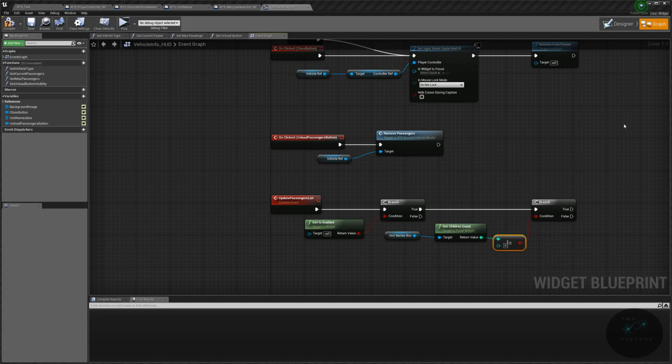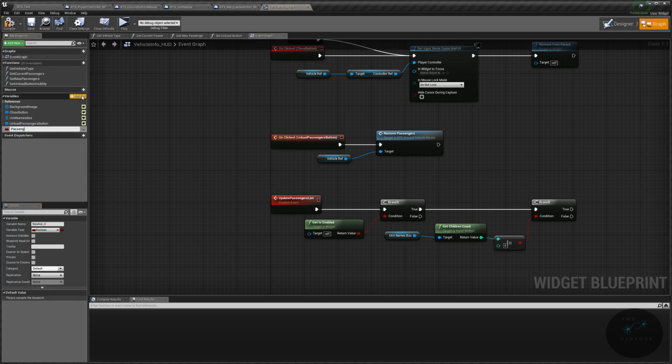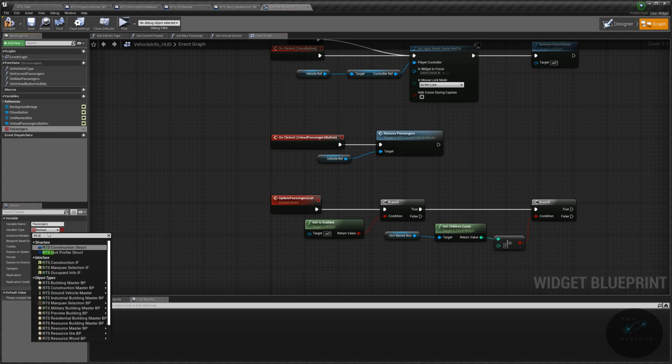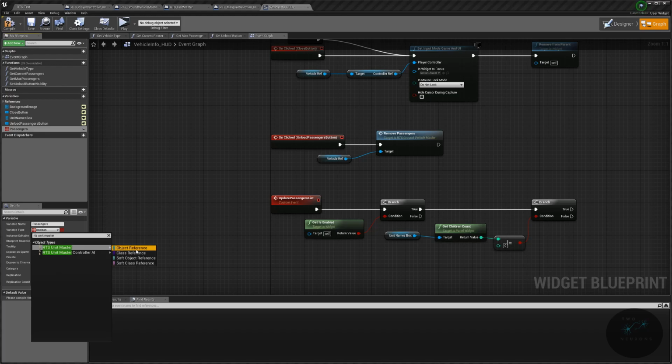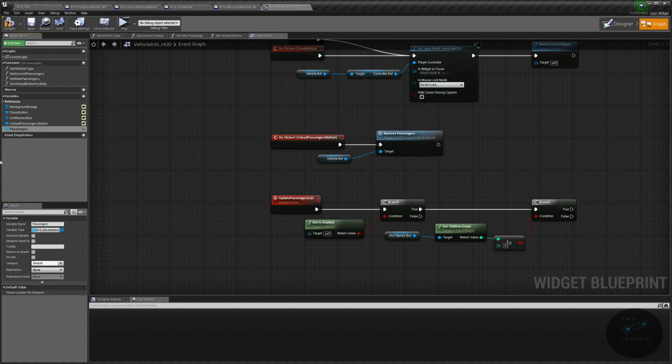Next, as I said, we're going to get a list of passengers. We're going to make that as an array here. So we'll have passengers. This will be an array, and it'll be of RTS unit master, just like we did with the building. We're going to plug that into here and get the length.